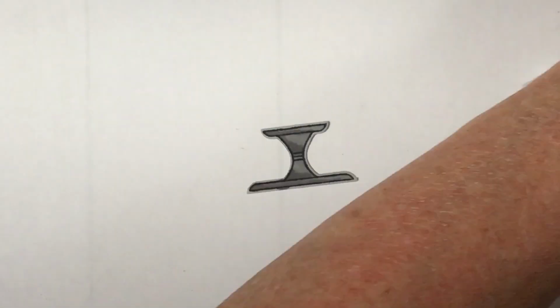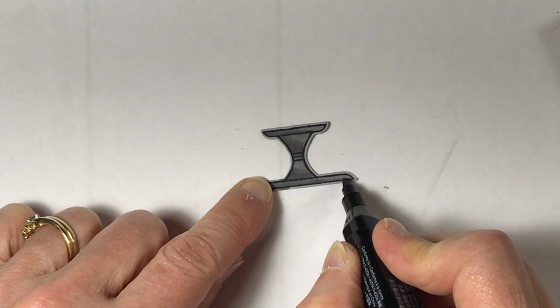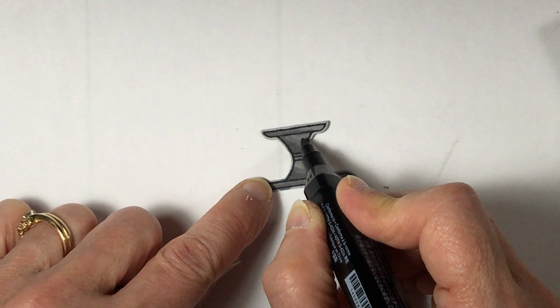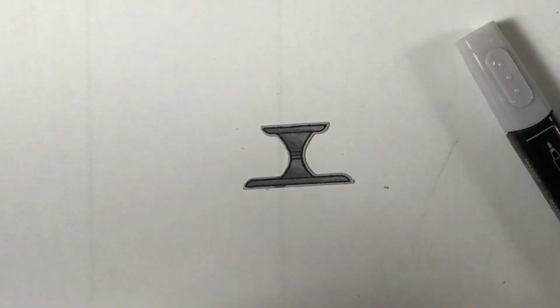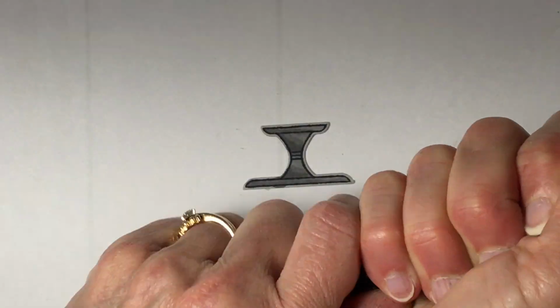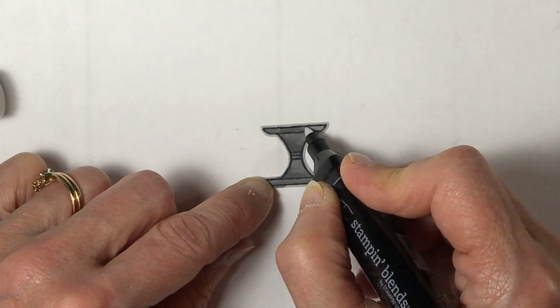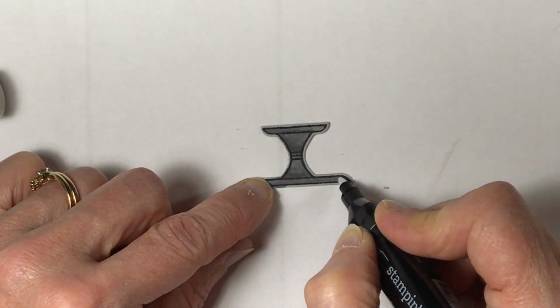And now I'm pulling in the light smoky slate again, and that sort of creates a bit of a third color. I'm basically putting the light where the dark and the light met, and now I'm coming in with my color lifter to kind of blend even more and sort of merge those colors a little bit and give it a little bit of texture.